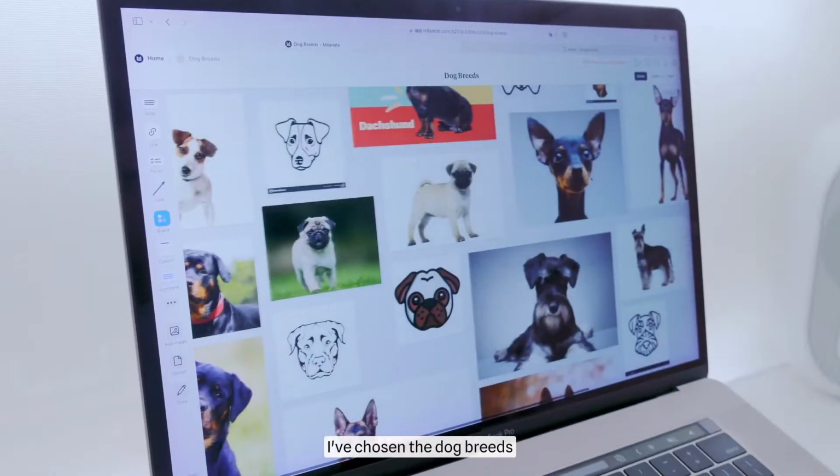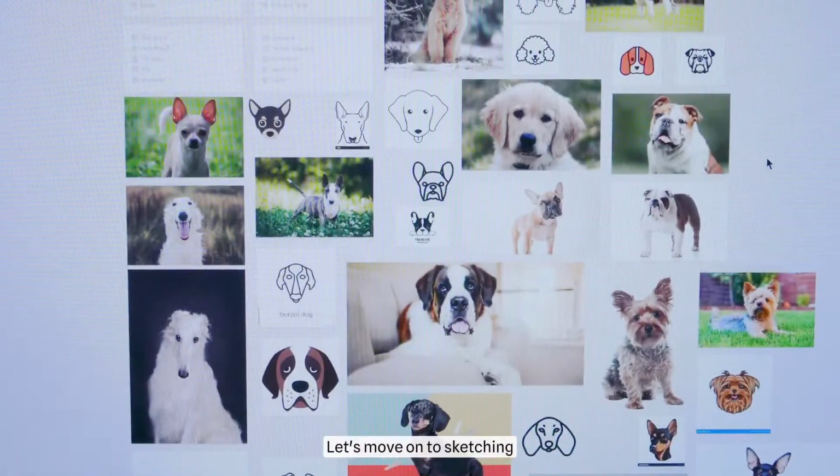Perfect, I've chosen the dog breeds I'm going to draw in my set. Let's move on to sketching.